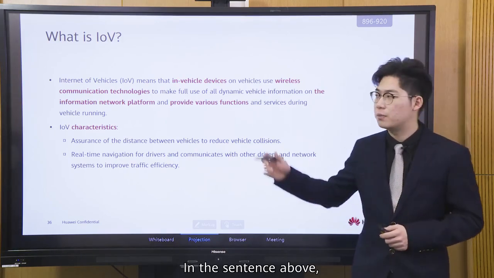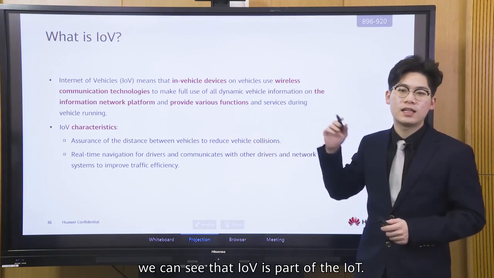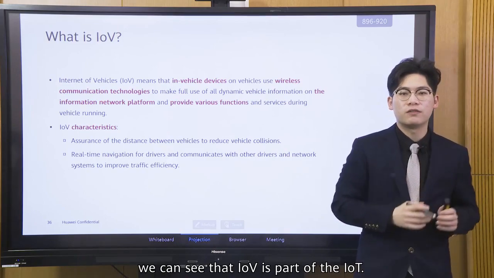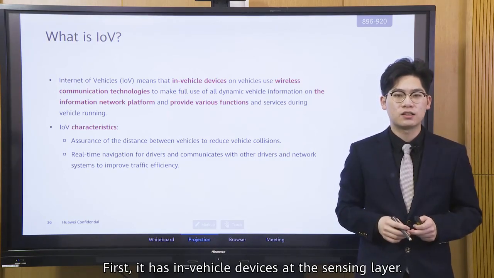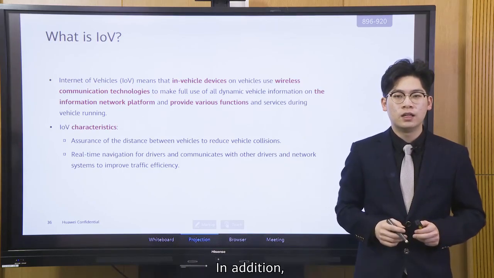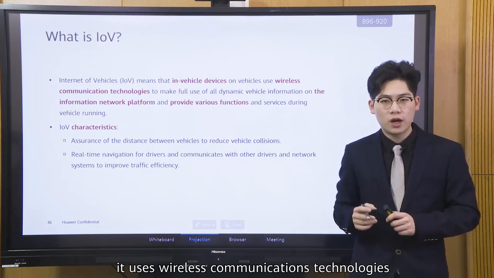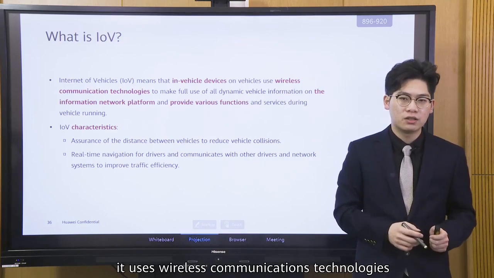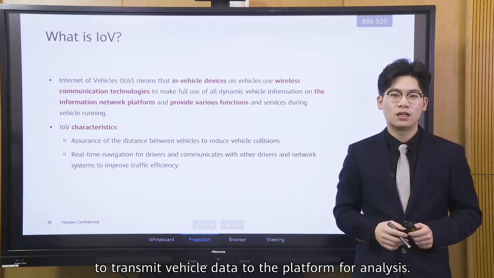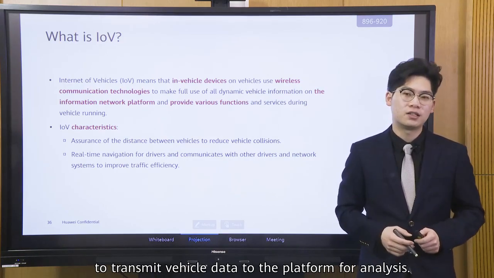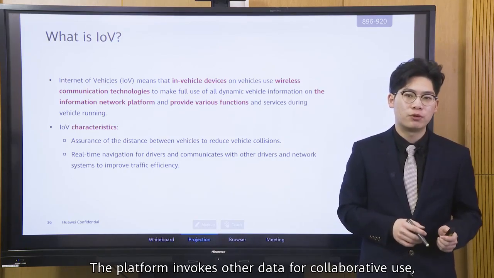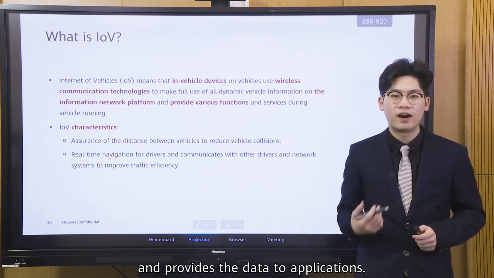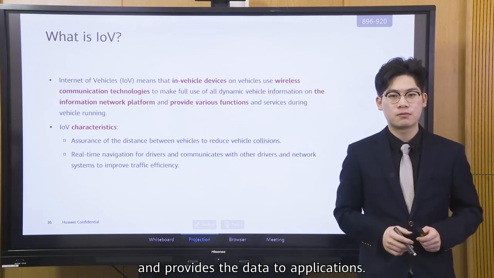In the sentence above, we can see that IoV is part of IoT. First, it has in-vehicle devices at the sensing layer. In addition, it uses wireless communications technologies to transmit vehicle data to the platform for analysis. The platform involves other data for collaborative use and provides the data to applications.